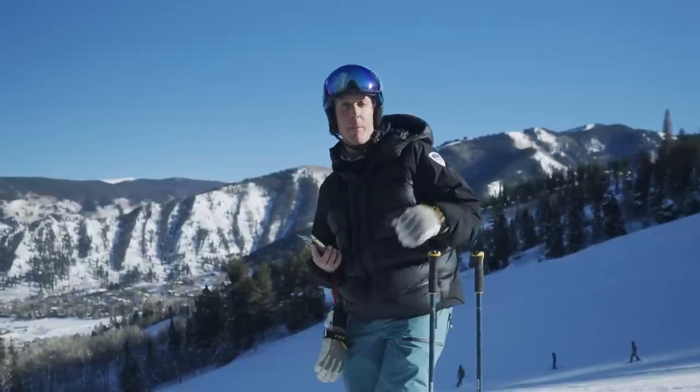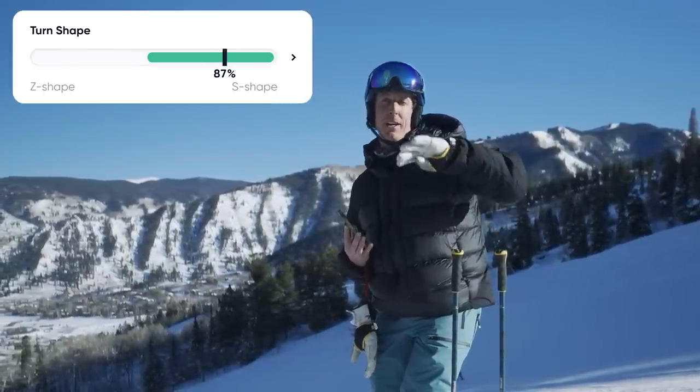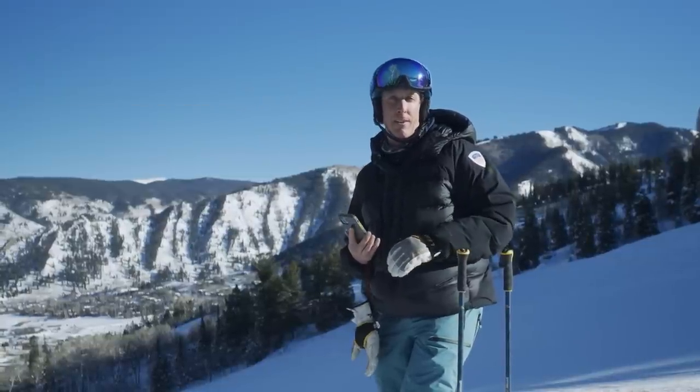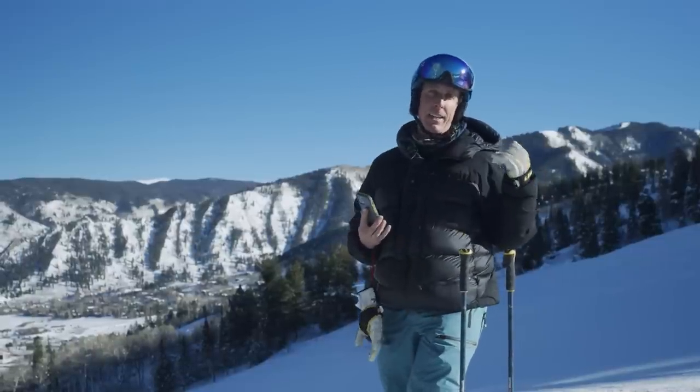So the important thing to remember is if your scores do go down, just remember that you're continuously trying to make those S-shaped, rounded turns through the trees, right? And if you need a little bit of help, you can always come back over to the groom and then take it back into the trees.